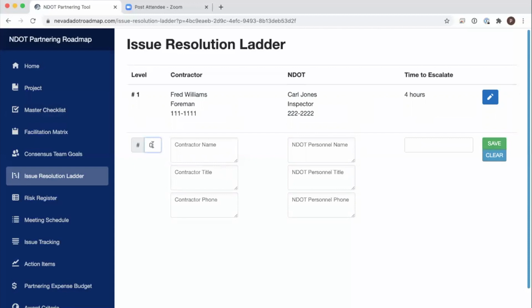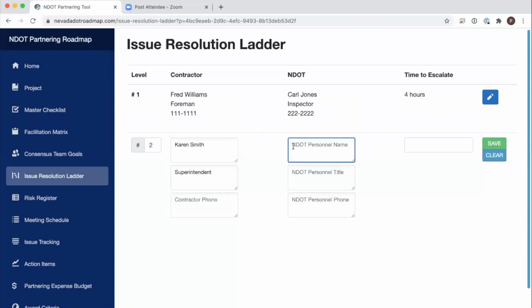You can then go on and do a level 2. So we will just put in a couple of names. We will say perhaps this is Karen Smith, and in this case we'd say maybe this is the superintendent, and you continue to do this.